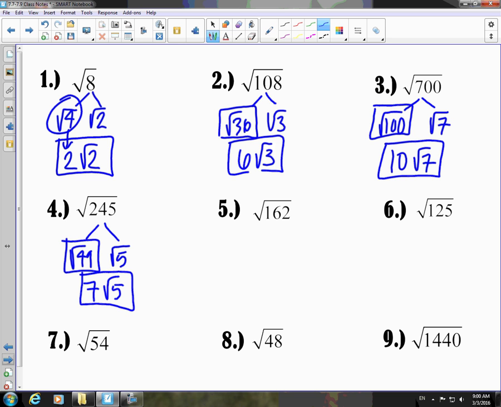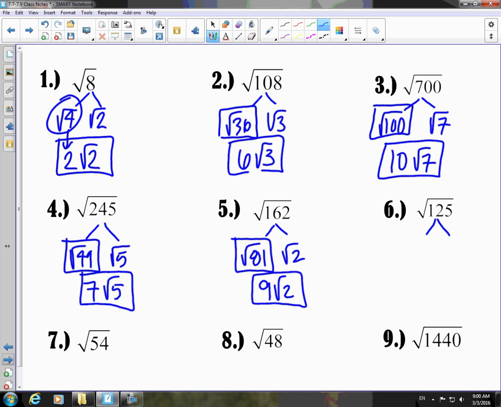Moving on to 162, okay, go ahead, guess and check. Divide on your calculator, 162 divided by 4, 162 divided by 9, 162 divided by 16, etc. And find one that goes in there evenly. And you should find that the square root of 81 goes in there twice. So the square root of 81, again, is one of the ones from above, so that's 9, and then times the square root of 2. So there's your simplified answer.